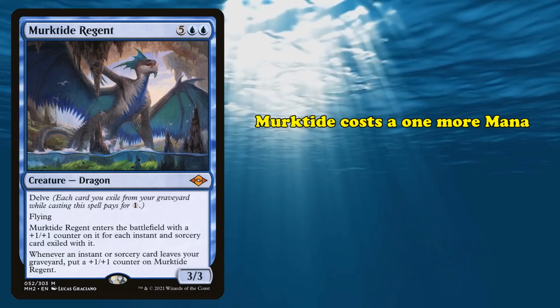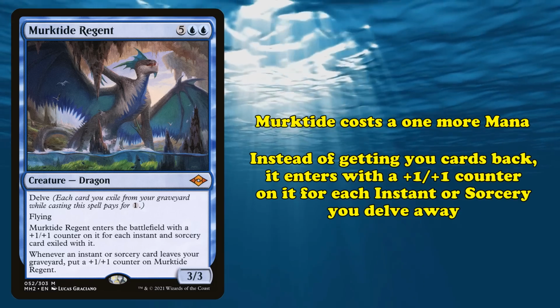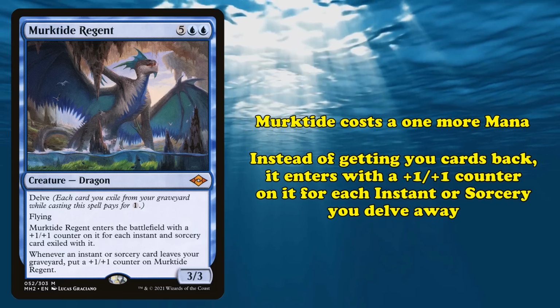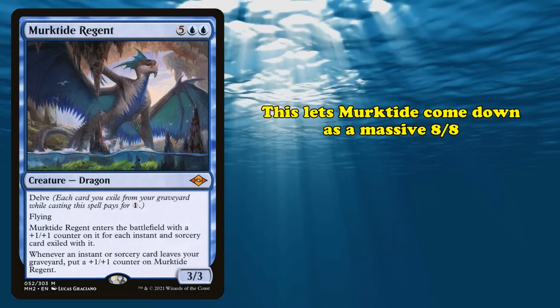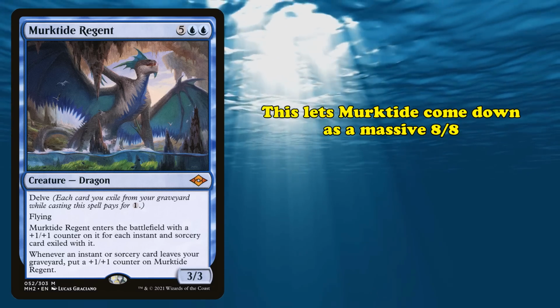Murktide Regent costs 1 more mana, and instead of having the spell buyback ability, it instead gets a +1/+1 counter for each instant and sorcery exiled with its Delve ability. This means Murktide Regent can enter the battlefield with upwards of 8 power, as up to 5 spells can be exiled to help cast it.